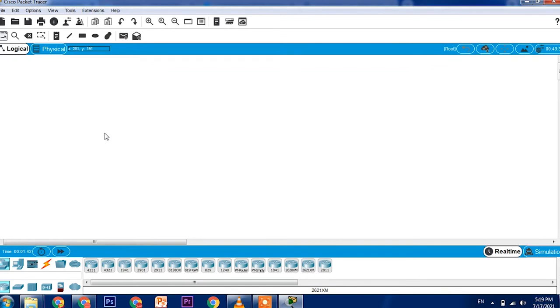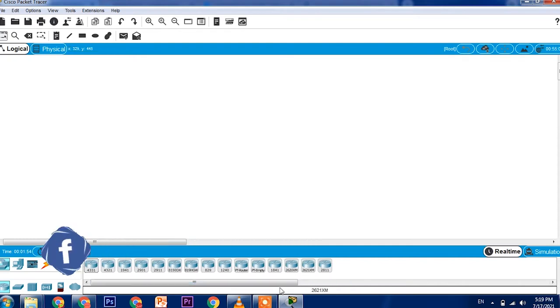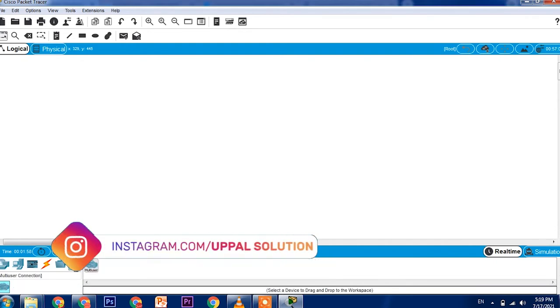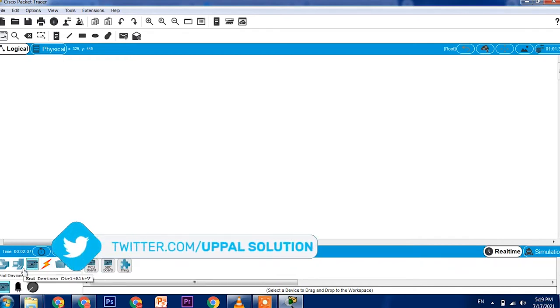This is the first window you will see when your software opens. You can see a long list of routers at the bottom of the screen. You can use all of these routers in your system. You don't need to import IOS files like in GNS3. Otherwise you have all of the other options like cloud, connections and switches, and a lot of other stuff is available here.